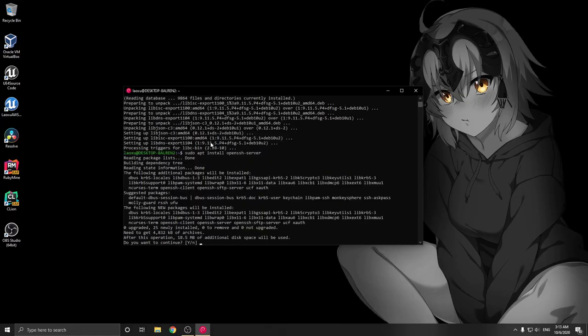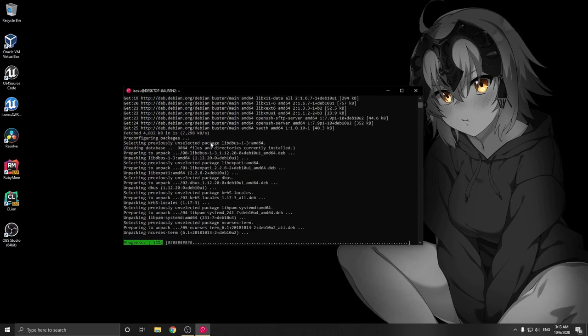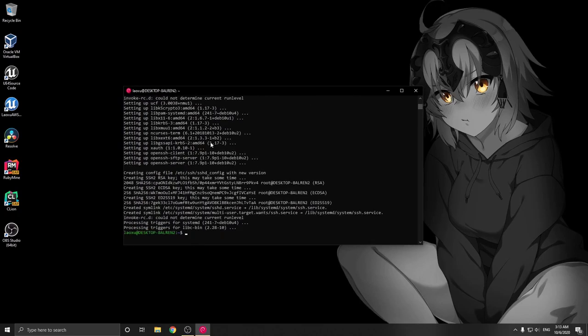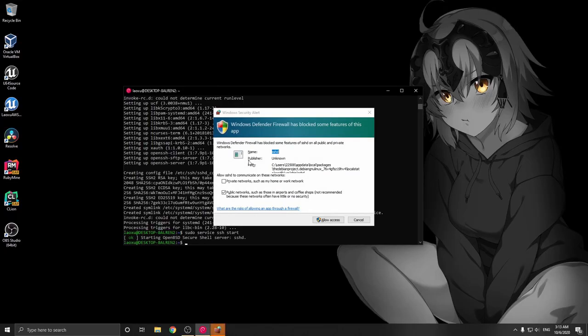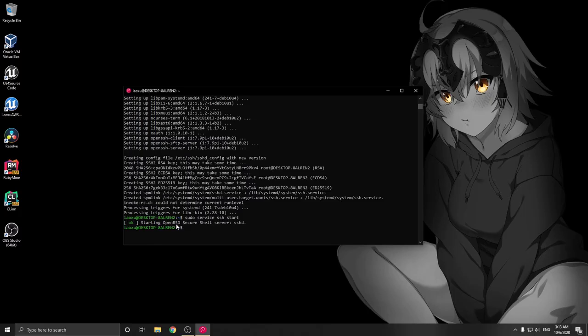It'll be like this. The last thing is the most important thing. You have to type sudo service ssh start, and you allow access. And it says starting OpenBSD Secure Shell server. It means that you're okay to go.